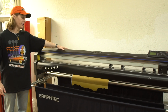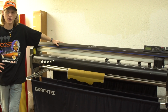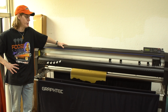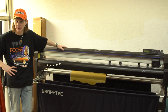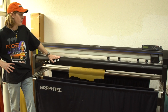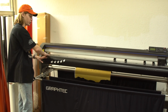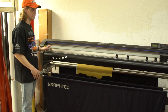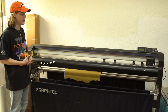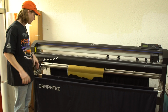Then over here, this is my good friend, the GraphTech plot cutter. This is how we cut out all of our spray masks for the custom paint jobs we've been doing lately. So all the Mac Tool logos on Doug Coletta's helmet, all the wave graphics on the Mustang, all that's cut out here. It's got a nice, really wide 64-inch cutting board here. So we're not really limited by size with this thing, and it works incredibly well.